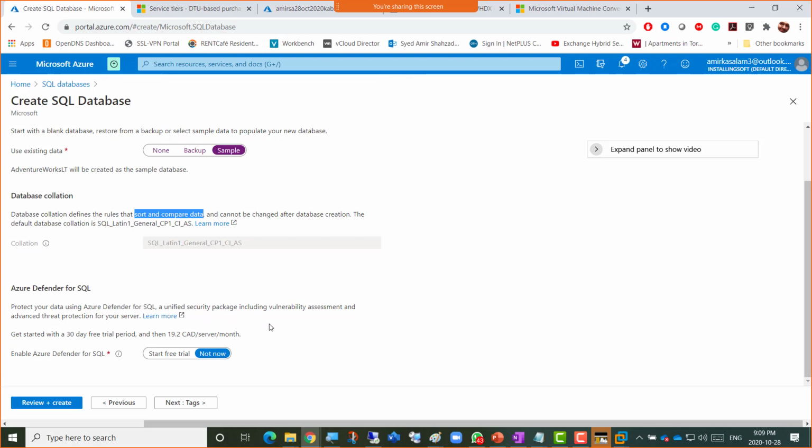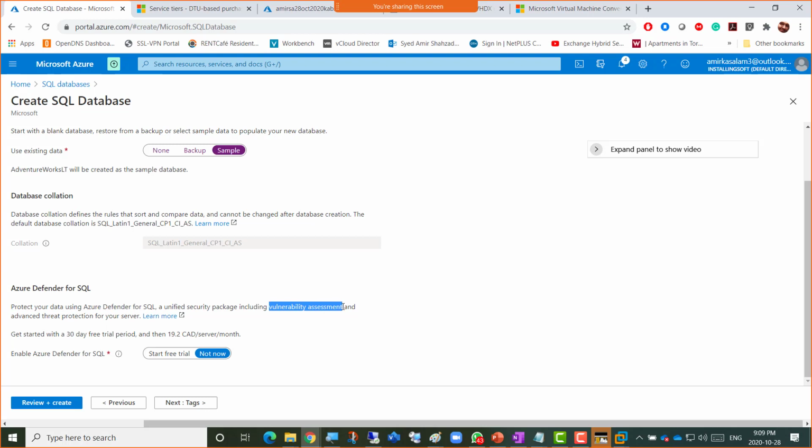Then there's Azure Defender for SQL, and that protects your data using Azure Defender, a unified security package including vulnerability assessment and advanced threat protection for your server. So that's very good. Not now is there, but you can do a trial version. Obviously, in a production environment, you must have this because it's going to keep on checking your vulnerabilities.